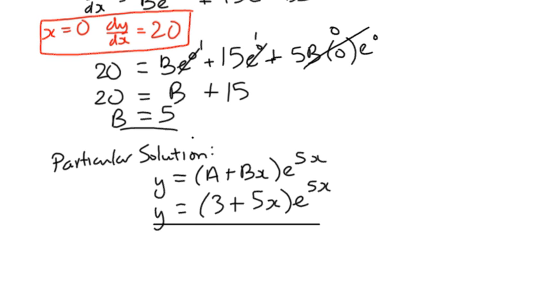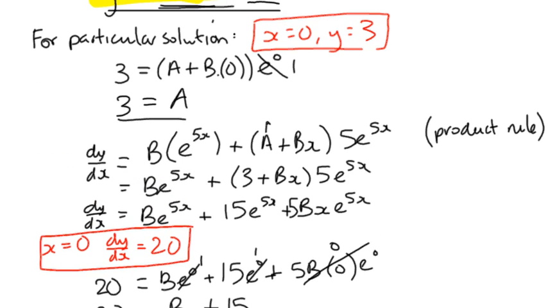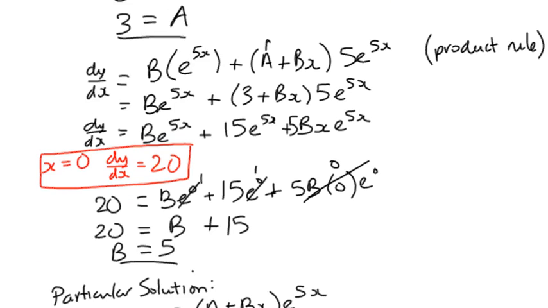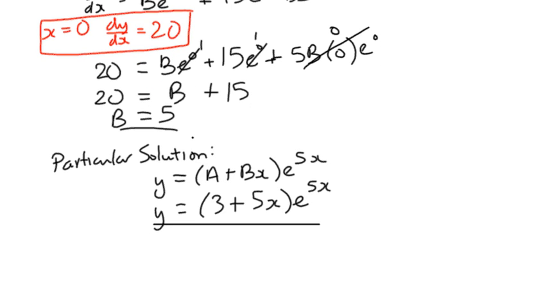So once you find the general solution, we just substitute in, and first of all we deal with the x and y pair, and then we differentiate and look at the x and dy by dx pair, and that should be enough to go ahead and work out the particular solution. So a lot of stuff there. Have a look at that, try some examples, and then come back for the last one, example 22.